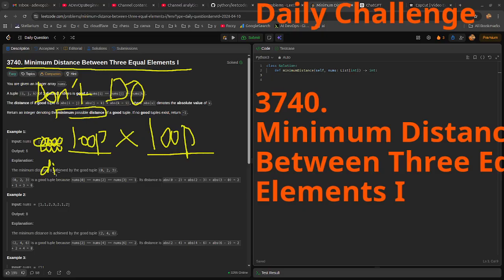start with a dict. With this dict, we can count the frequency of each number. Say number 1 three times, number 2 once, number 3 once. If we check each key in this dict, we can see only number 1 is valid. All the other numbers, say number 2 and number 3, the total number of number 2 and 3 are less than 3. We can just ignore them. There's no way we can find out a distance between the tuples.